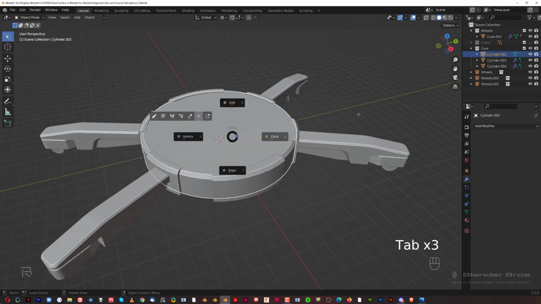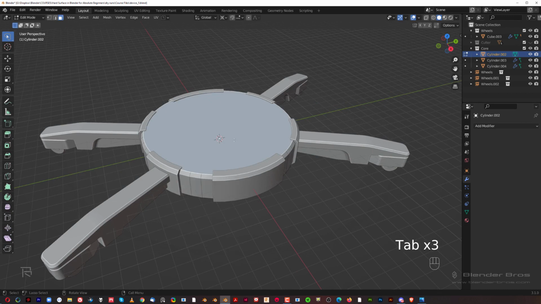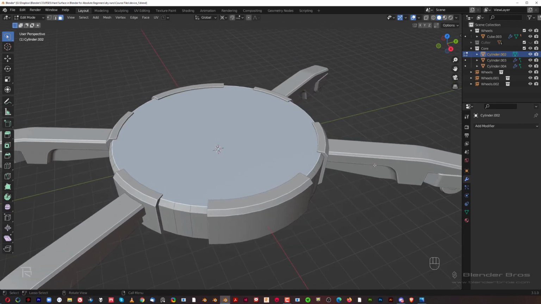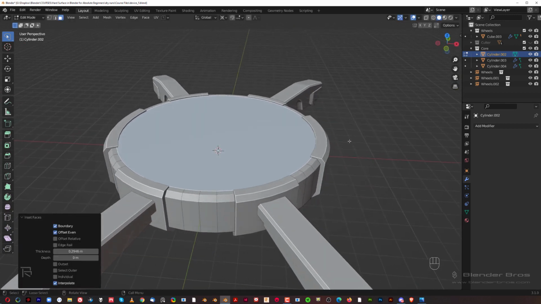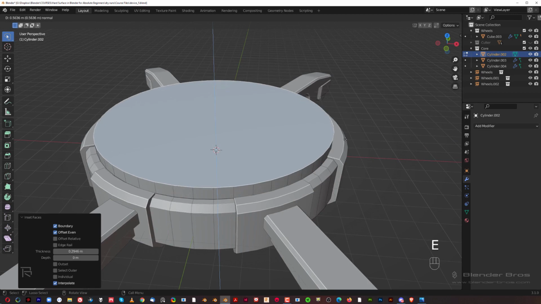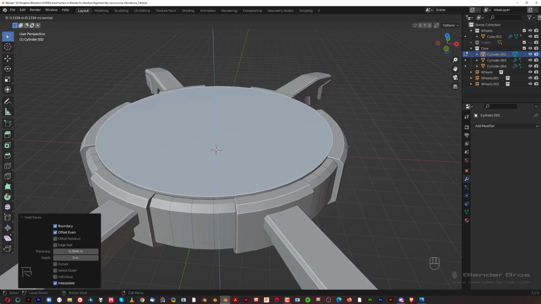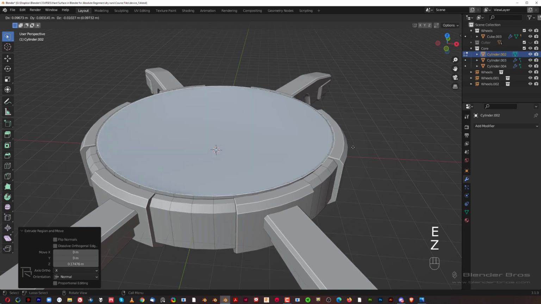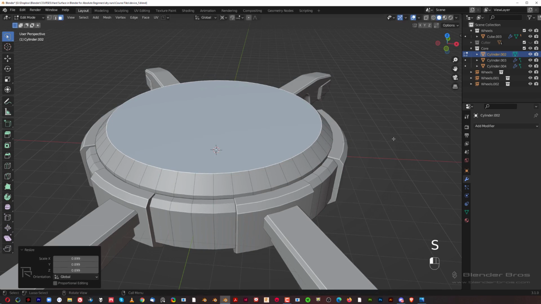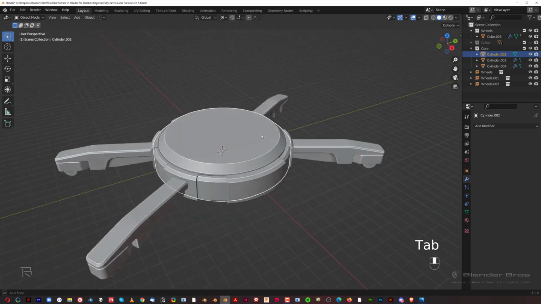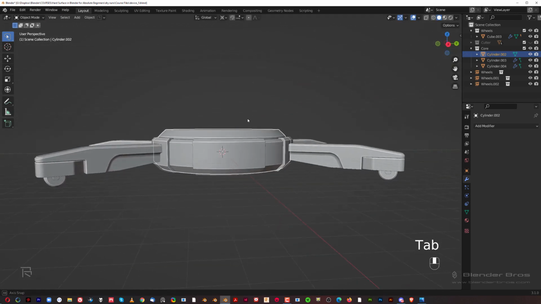Select this piece in the middle and select this face here, so we need to be in face mode, and we're going to inset it, right? Inset it a little bit like this, and we're going to extrude it up, right, a little bit, and then extrude it some more, so E, Z, and then we're going to scale it like this, okay, until it breaks. And this looks pretty cool to me.